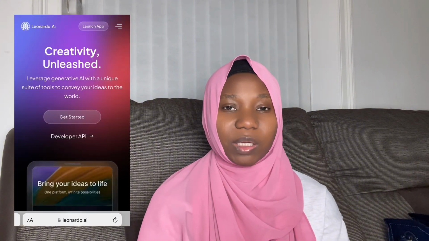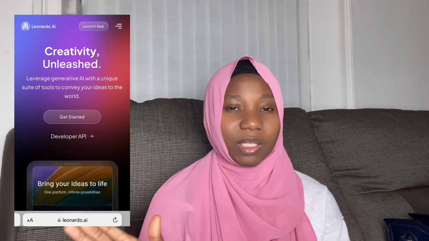Now, if you want to add some AI images to it, on my other channel sometimes I add AI images just to mix it up, to swap things around. So it's not only videos, sometimes an image will show. The platform that I use for that is ChatGPT. But with ChatGPT, you have to have the pro plan. So if you don't have the pro plan, Leonardo.ai is free. I think they give you 150 credits. I've seen it around on YouTube a lot. I used to use that in the past before I got ChatGPT.